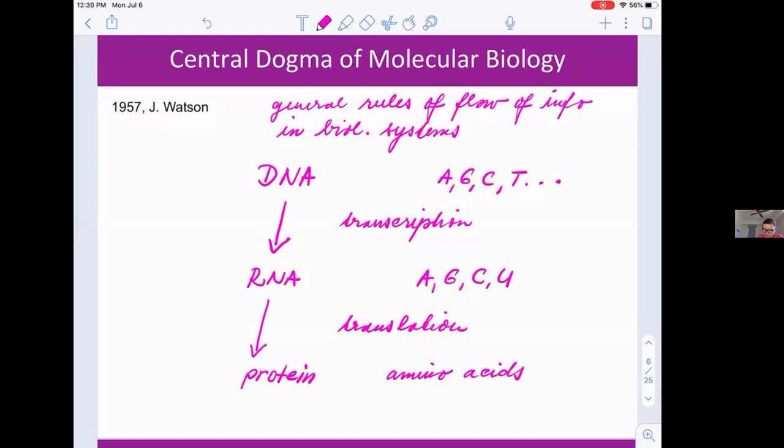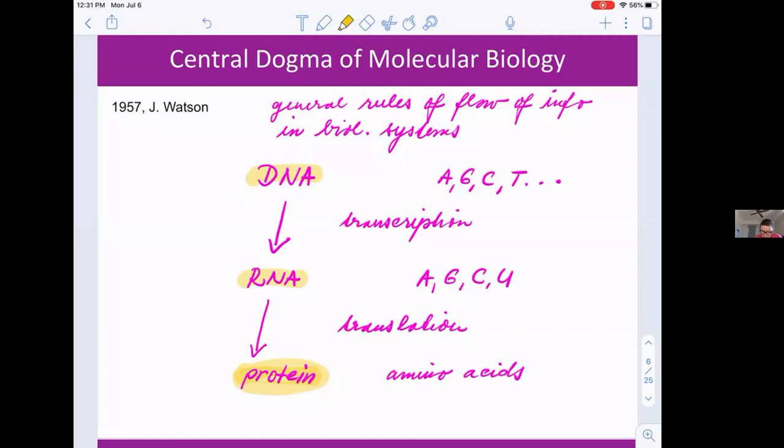So what is interesting is that this flow from DNA to RNA to protein is a common denominator for all living things. This is how the information is encoded and how the central dogma impacts all cellular processes, because any cellular process will need its protein machinery, and for this machinery to be made, the information for it needs to be read out from DNA. So this is the big picture motivation. Why do we even care?